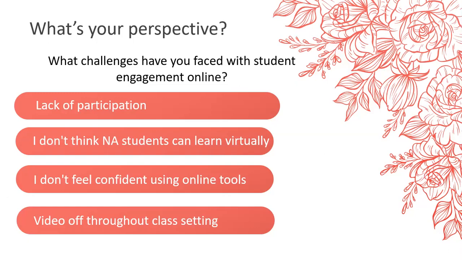Or is it a matter of confidence? Do you feel like, you know what, I don't know, this is a different world for me. I'd rather be in front of my students, writing on a board, talking to them, engaging. I don't really want to mess with the online stuff, but I know I've got to embrace it because this is where we are. And then video off throughout class setting.